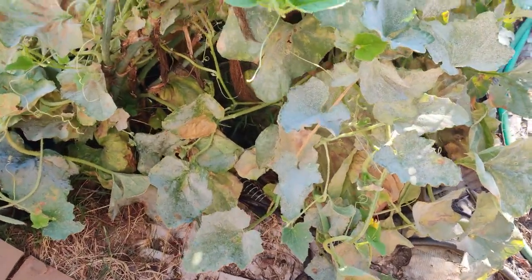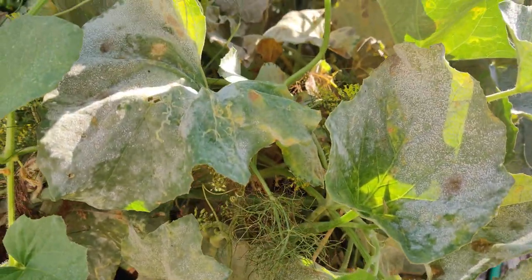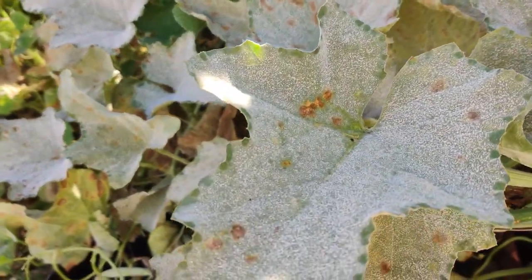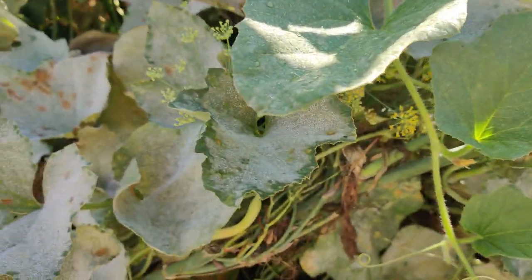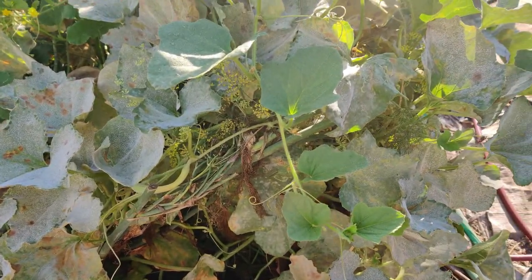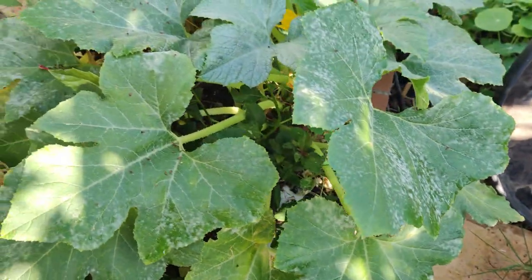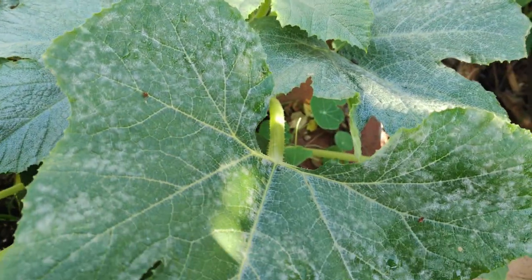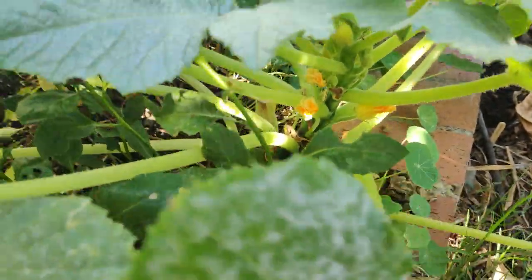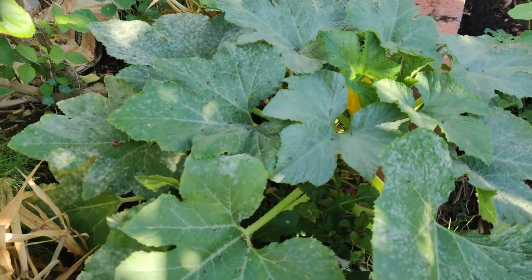My Armenian cucumber is finally suffering badly from powdery mildew. It started with a few leaves, then spread, and now it has both powdery mildew and some kind of rust or fungus. I'm going to cut down all the cucumbers and take down all the leaves and throw them away — you don't want your garden to get diseased from that. The Armenian cucumber plant is just two feet away from my yellow neck squash, which also appears to be getting powdery mildew and hasn't given me any fruit yet. I might pull it out or treat it with some diluted milky water.